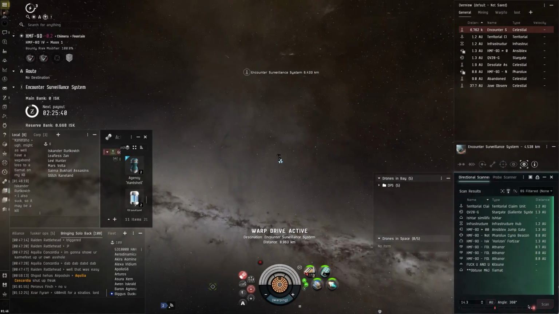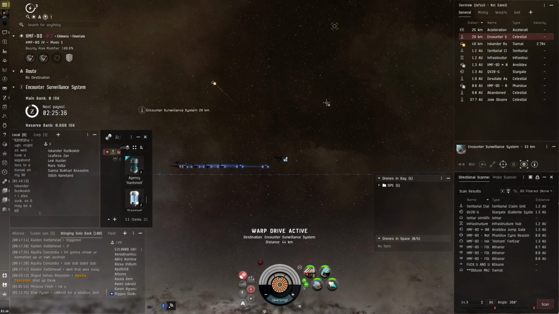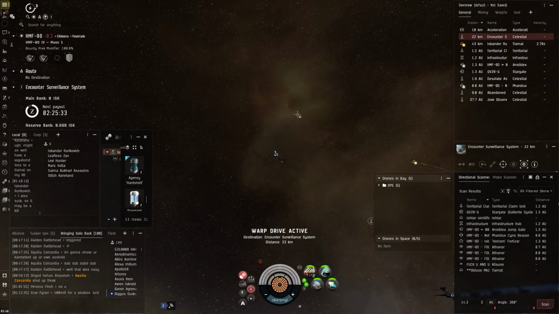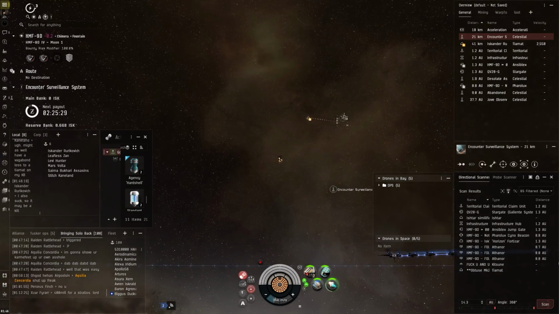And, you know, it's a Vagabond. It's really cheaply fit, so I don't really care. I was like, well, let's just see what happens. So he's about 30-40 kilometers off me when I land, which I just assumed, oh, I'm not going to catch them with an afterburner fit.